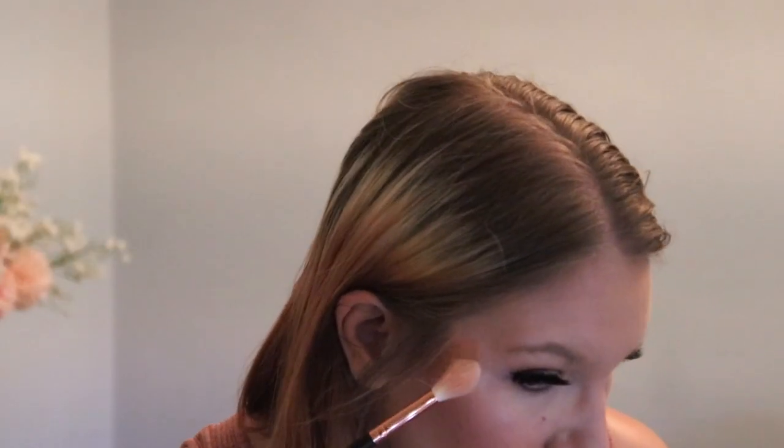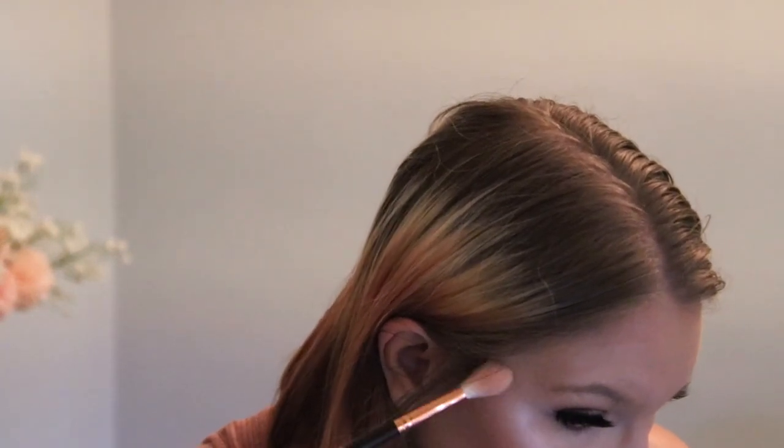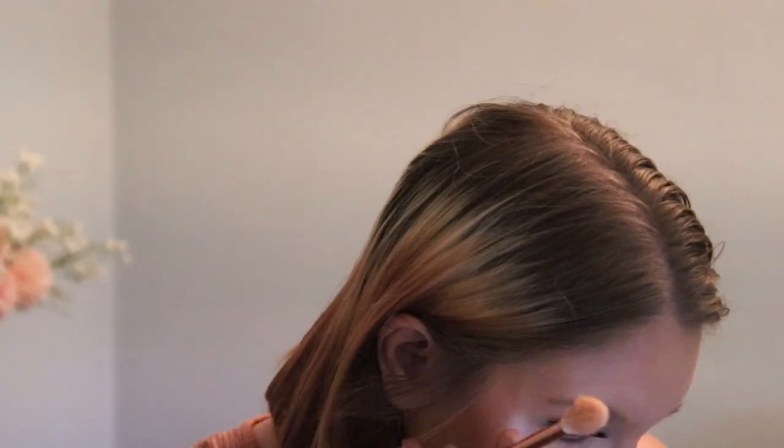Then here you can see I'm applying my highlighter, and talk about giving a bling. And I'm using the highlighter by Makeup Revolution, and I'm using the shade Just My Type.